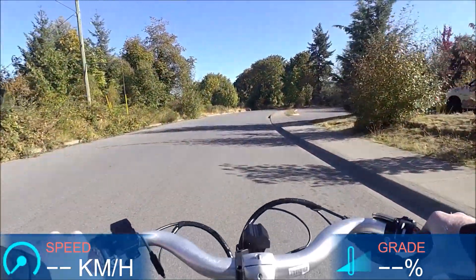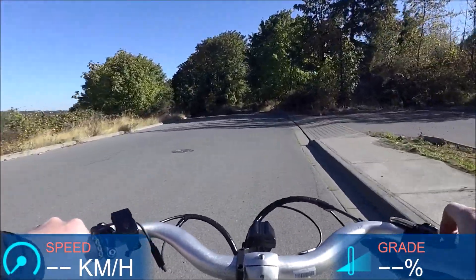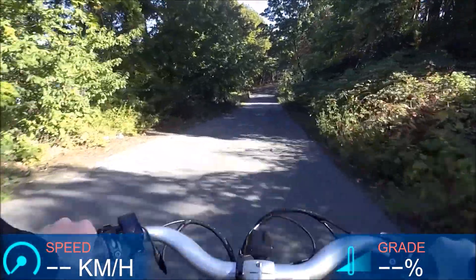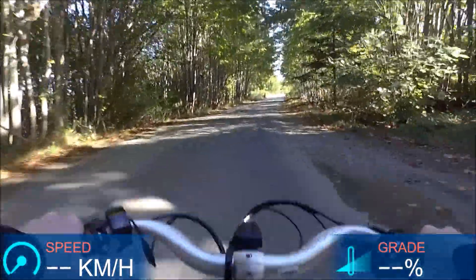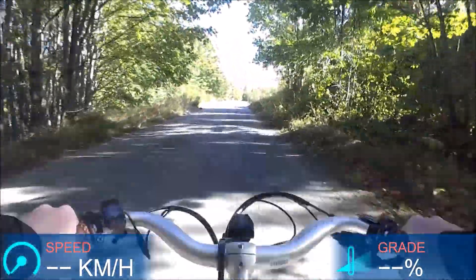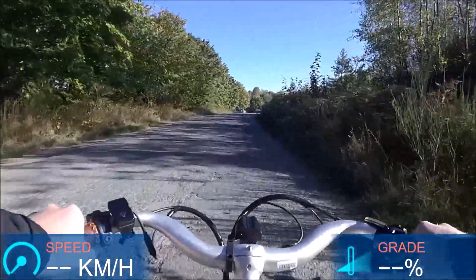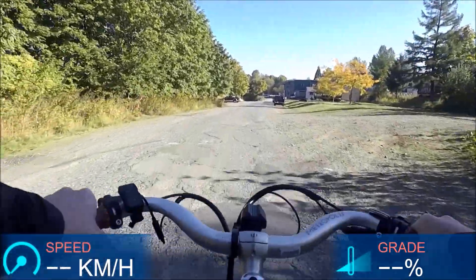I keep trying to upshift here, but I notice my visual indicator is telling me I'm already at maximum speed. So around 32 to 34 is the maximum speed you can really pedal comfortably. Maybe 35 or 36, but once you get past that, the gearing just doesn't give you much — you're basically pedaling too quickly.